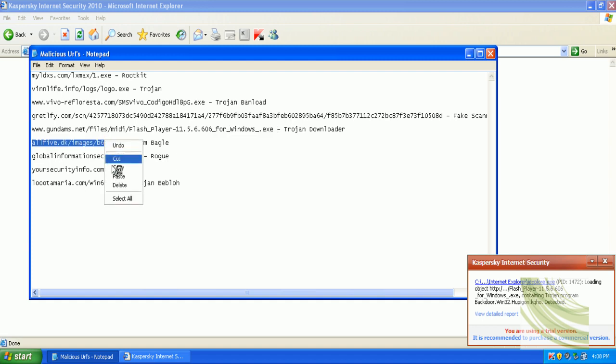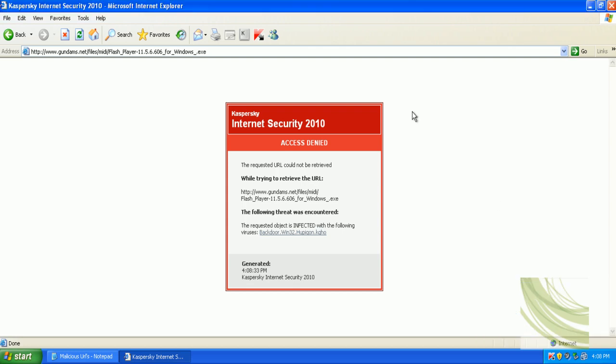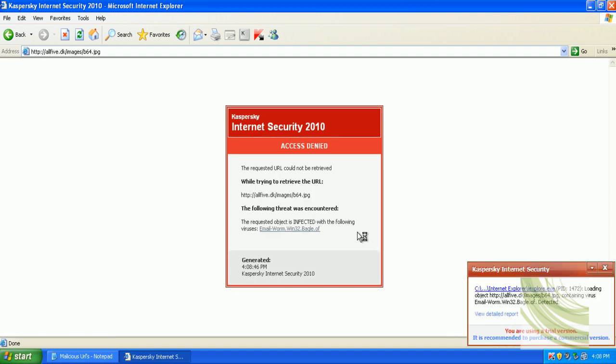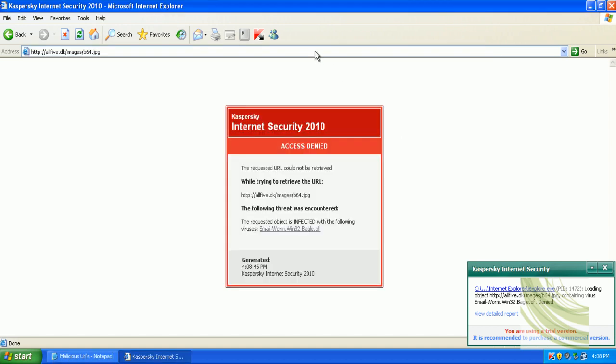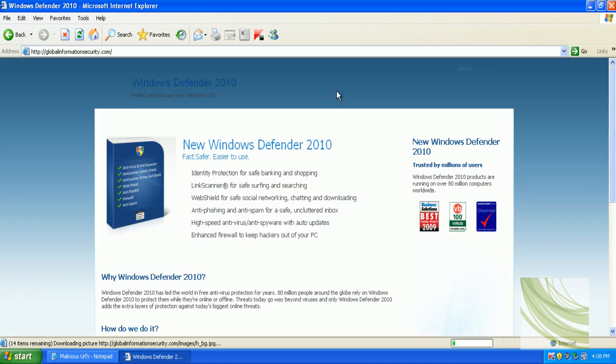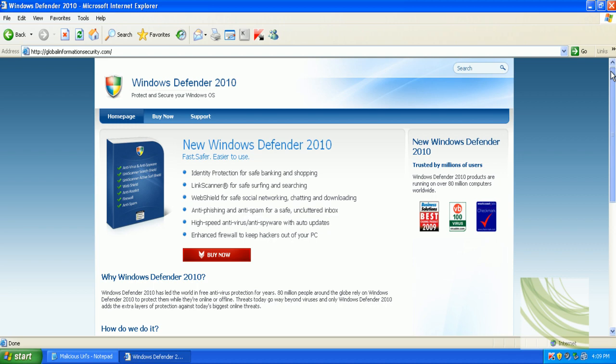Now this virus right here, the Worm Bagel, I'm pretty sure that came out in like 2006, somewhere around there. It's a pretty bad virus. Nothing too bad though. It's a JPEG, so it's an image, but Kaspersky blocked it. So far Kaspersky's doing very good, and I have the WebGuard on with maximum protection. And it looks like it led me to this site, which is a rogue downloader.